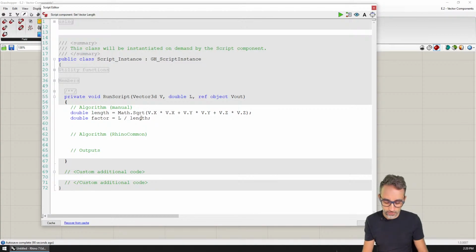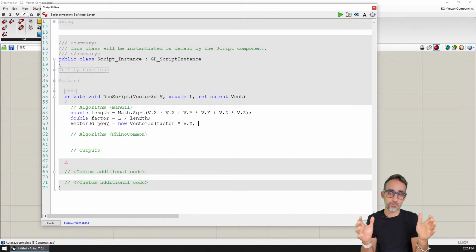And then the only thing that we need to do is create a new vector. Vector3D newV is going to be a new Vector3D, which is going to have components which are factor times v.x, so the coordinate x multiplied by the factor, factor times v.y, and then factor times v.z. Okay?